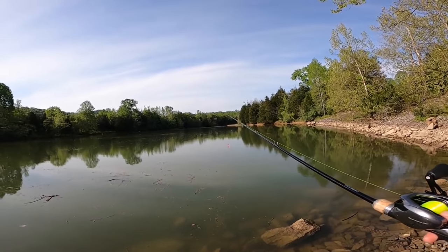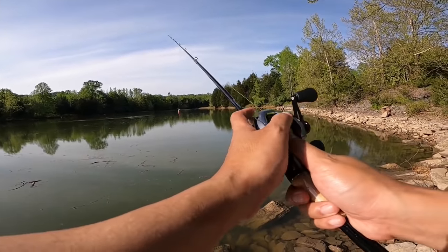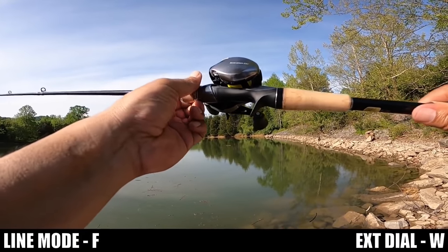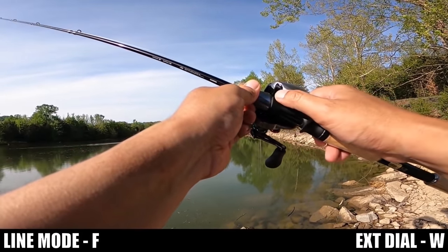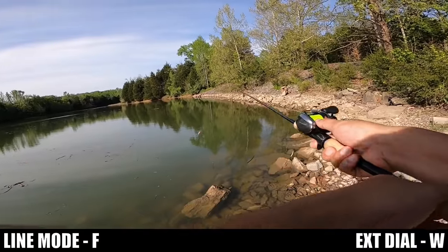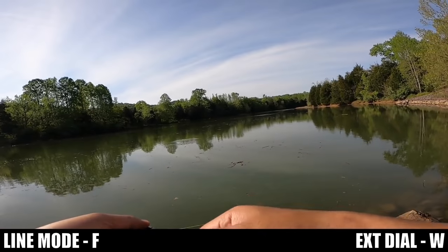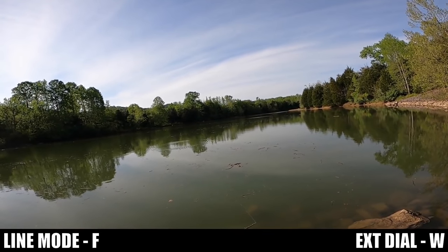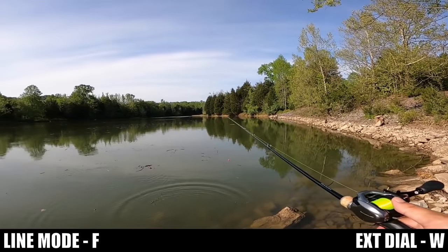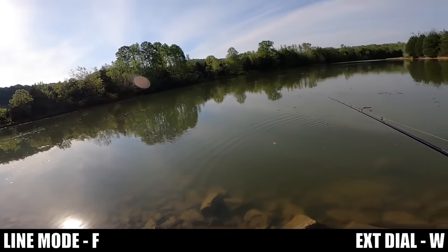But like I said, in a pinch, you may have to throw something this small and light just to get a bite. So I'm going to keep the Scorpion in the fluorocarbon setting because light lures require strong brakes. Let's start off with the wind mode and see what's up. All right, well, the lure went off to the left as expected, but hopefully you guys saw that the spool was very controlled, not a hint of overrun. I could probably do this one-handed and have better results.